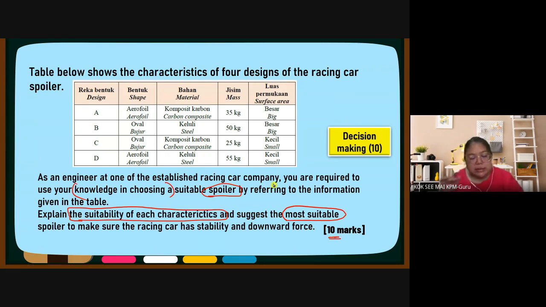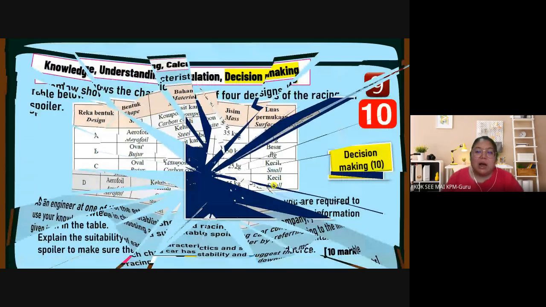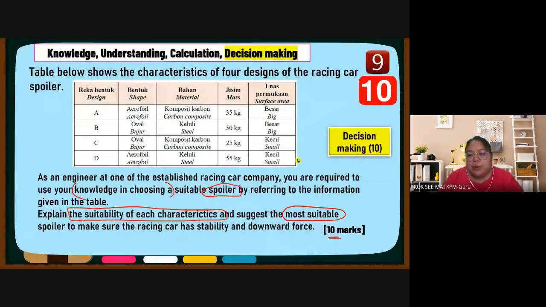This is an essay question, but you do not need to think too hard. Do not think of it like the essays you write in English or Chinese. We just prepare a table to answer the question. For example, how to answer this question: you only need to prepare a table. Then after that, you write the characteristic, and this has a reason. For example, first one, I want aerofoil, so you just write shape is aerofoil. Then after that, reason: because.